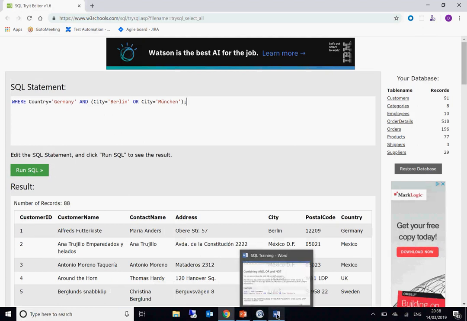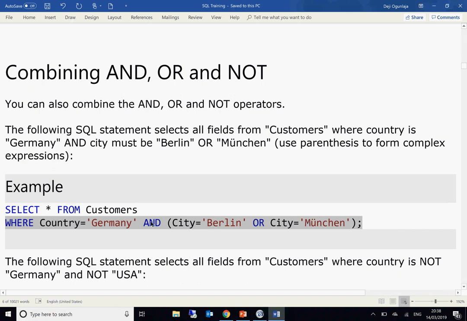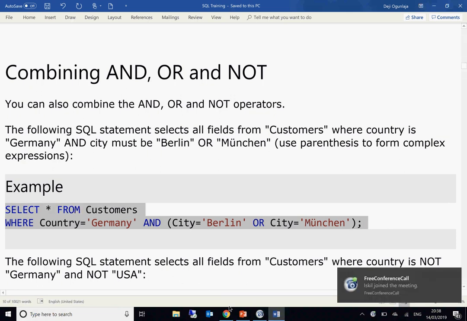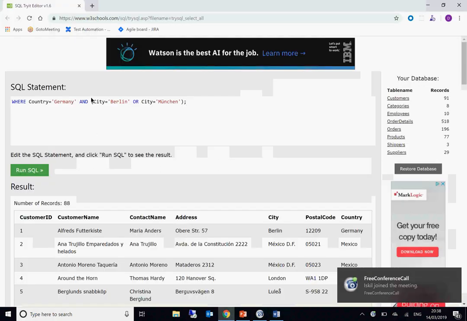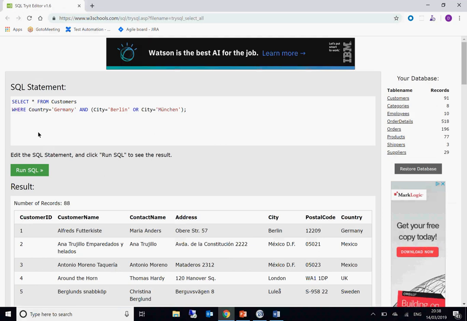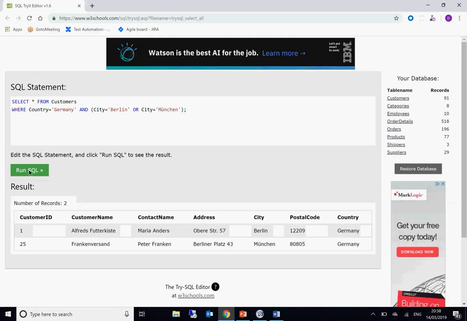No, okay. Okay, as you can see, it only returns people in Berlin and Munich.